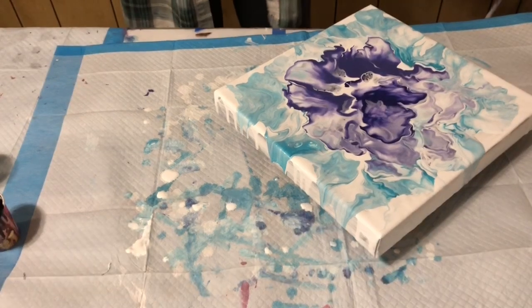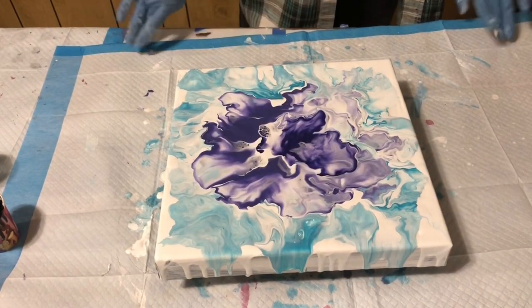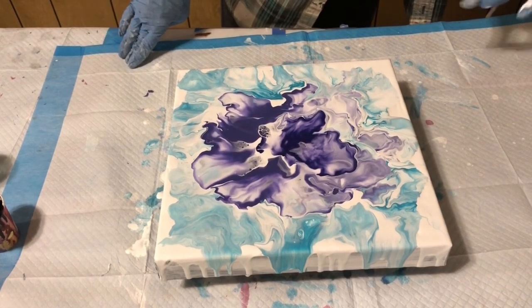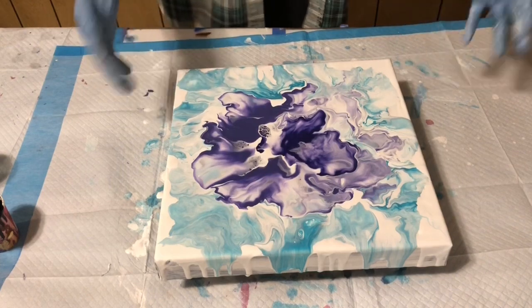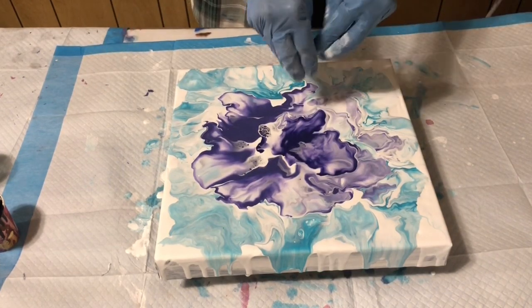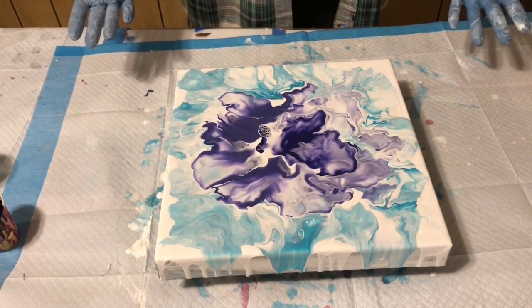I don't think I'm finished. Look at these cells that popped out. May have to fix a little bit more white right in here. But now it has depth. Now it has a center. And it looks like it goes deeper. And then it comes up and then it goes out and it changes colors.